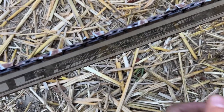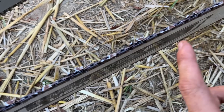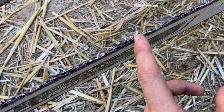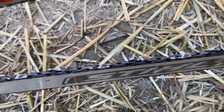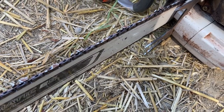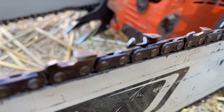This is what the chain looks like when it's dull. You'll have this dark stuff, and that's the teeth getting really hot. This happens if your saw's not oiling, or B, your teeth are dull. It heats up the sap and the pitch and the wood, and it chars it to the top of the tooth, and that's why you get that dark line in there. That's probably one of the easiest ways to tell if the saw is dull from a glance, these black marks. But this is not dull.